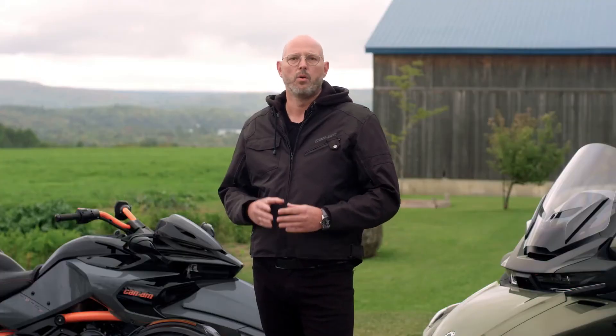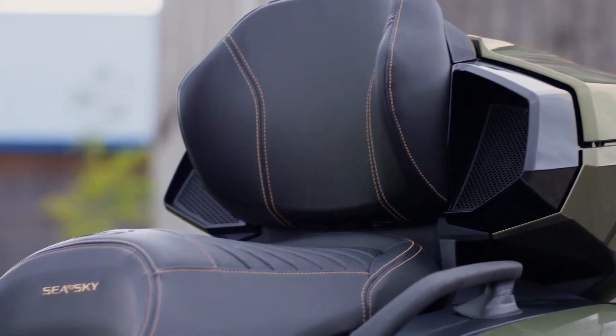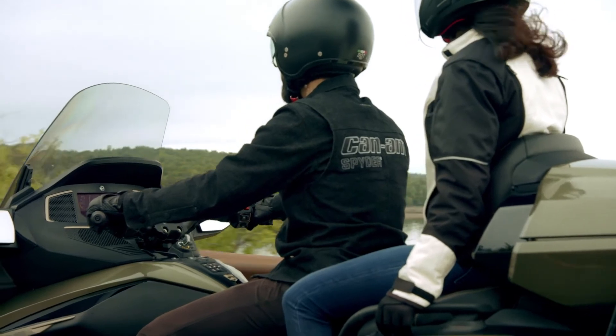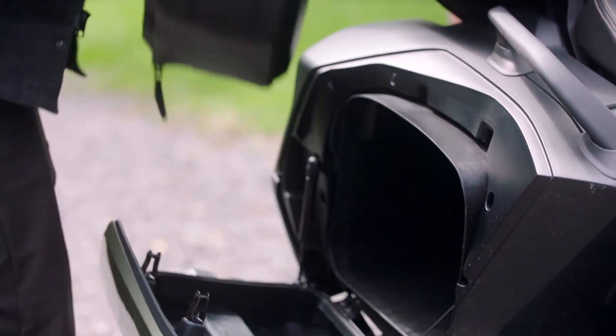In terms of style and design, we've raised the bar with exclusive six-spoke wheels, titanium-colored trims, beautiful badging, a fully painted color-matched top case, and a new custom coloration called Highland Green. And while we know comfort is really key to our riders, we've delivered on that too, with a newly styled and patented seat with adaptive foam. We've also added great conveniences, including exclusive cargo travel bags that fit in the front and side cargo storage, and a panel to embellish the space left behind when the top case is removed.